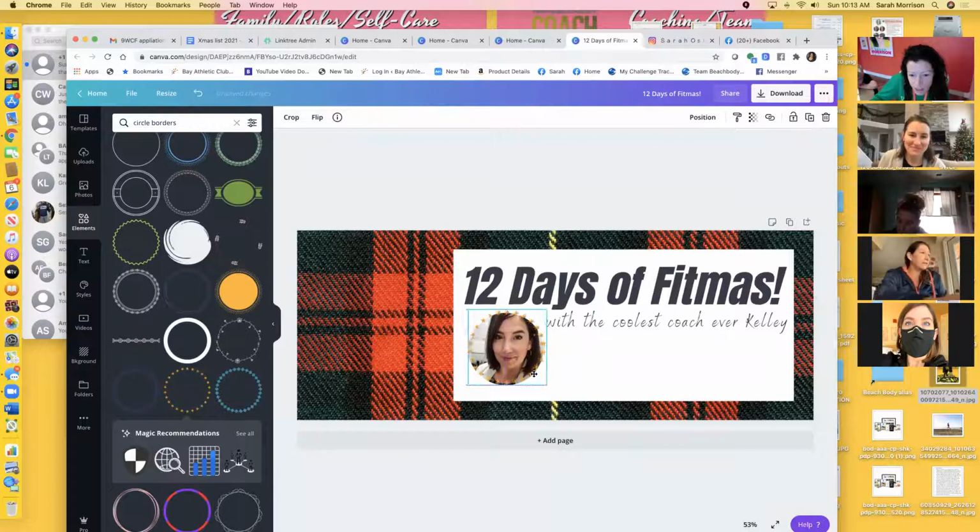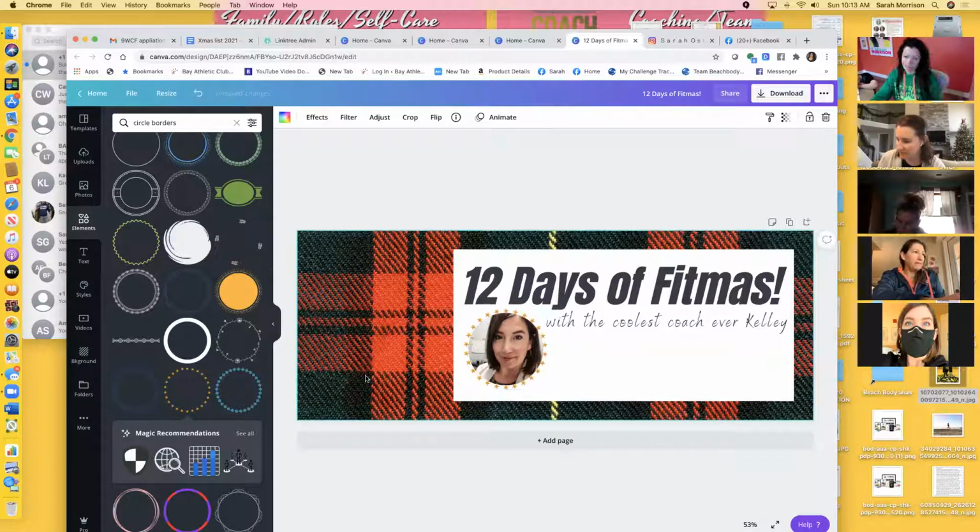So I can line this up. See how that pink line gets there and that one? That pink line tells me I'm vertically aligned around this picture. And if I pull it down, now I'm horizontally aligned too. But I also want to make it a little bit bigger. So I just pulled out that corner and there we go.